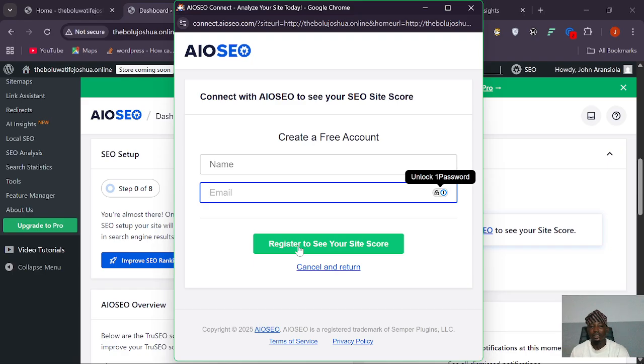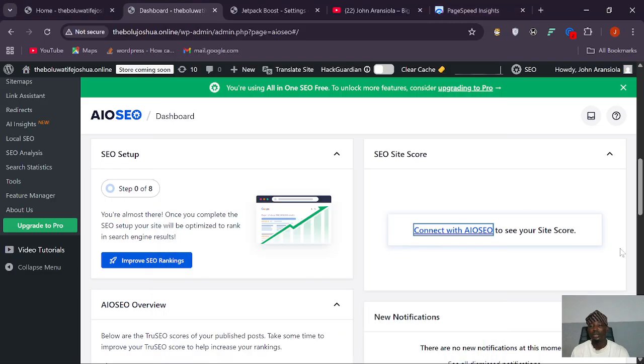It is just a click, read and click steps. It is very, very easy. You just read whatever it is, you click it, click next, click the next link and boom, we are done with that. Where the major bulk of work is, this see your site score is just to tell you where your site is doing well, where it is not doing well, what things you need to correct, and what things you need to stop doing. So this is what the SEO site score is actually for.